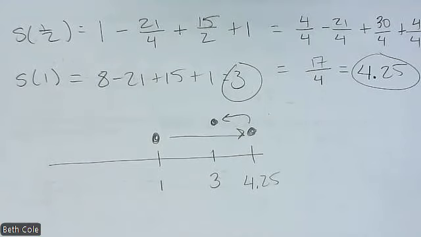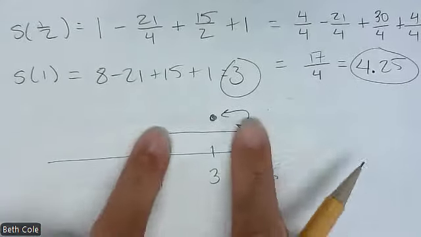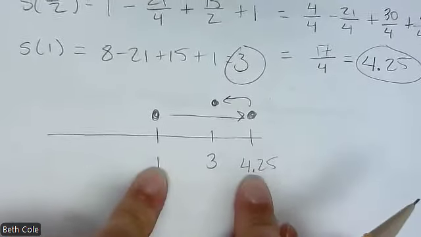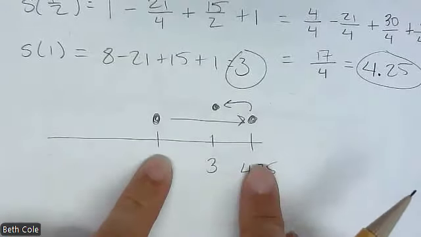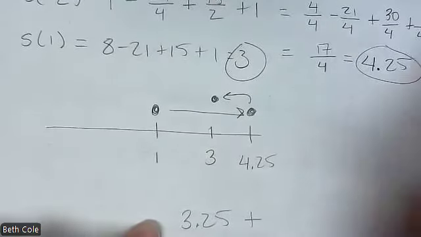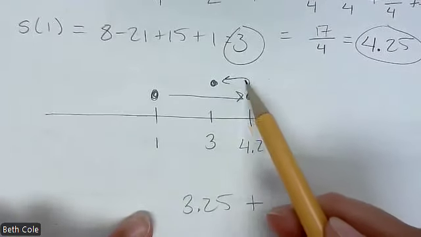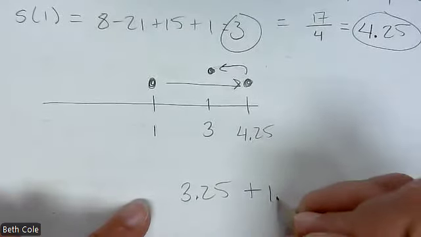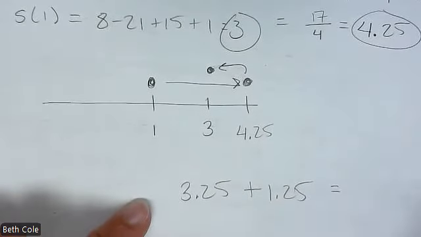It's like that other one where we did x of 3 minus x of 0. It's just now we have actual numbers, right? So how much motion was there the first movement that it did? Yeah, 3.25. So from 1 to 4.25 is 3.25 plus, and then how much motion was there in this second little bit that it went? 1.25 for a grand total of 4.5.